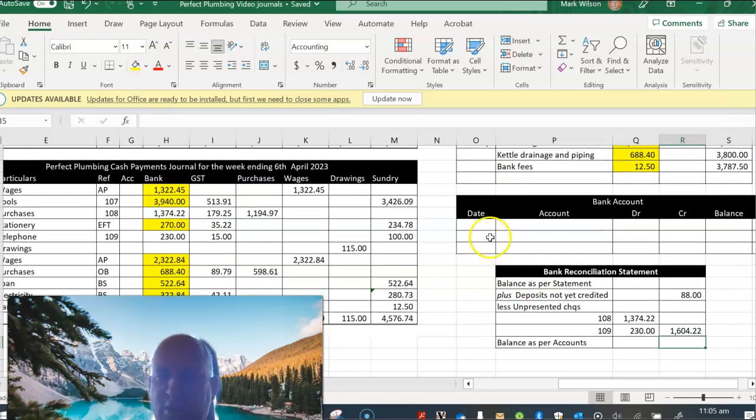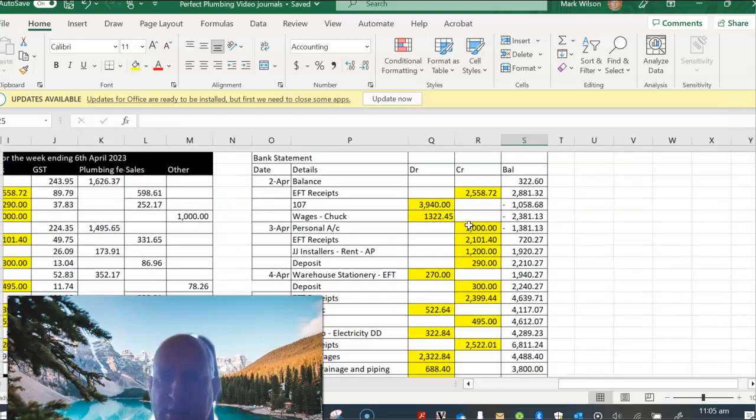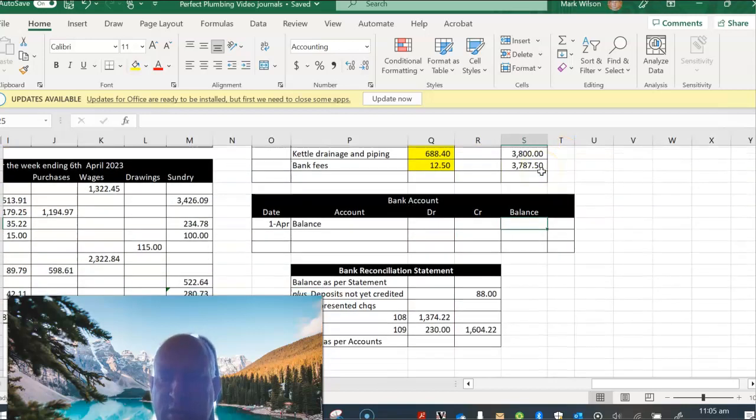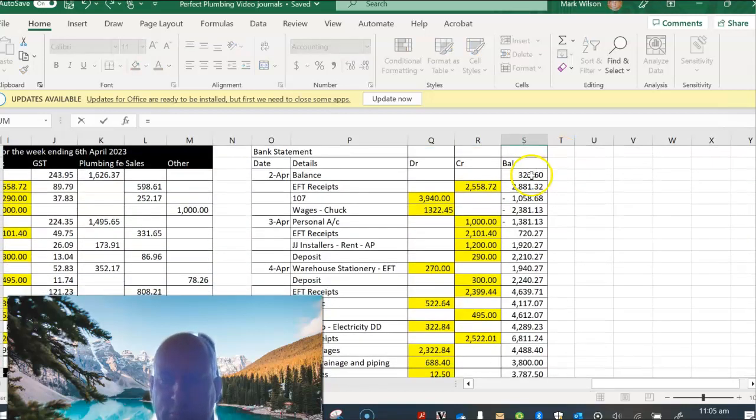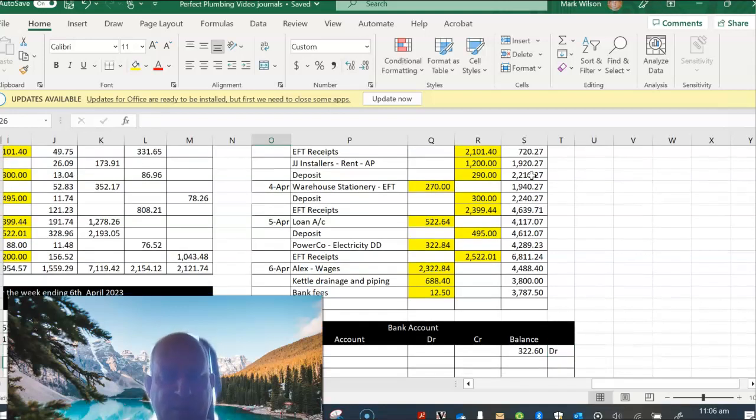Good. So just to finish this off, we need to look at the bank account, an opening balance in the bank account. At the start, our balance in the bank account was that 322.60. Then we had our payments. So we're going to write, we'll put our receipts in first actually.